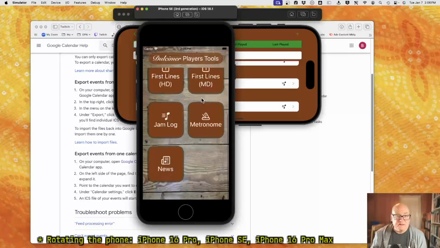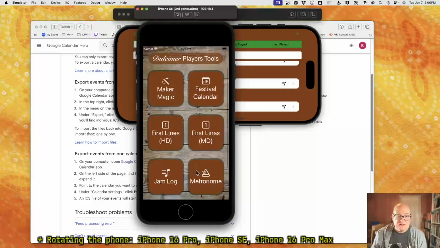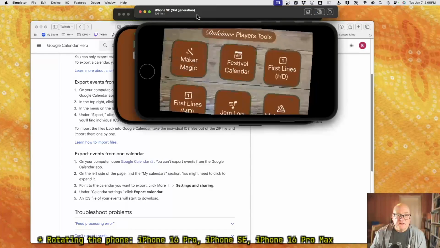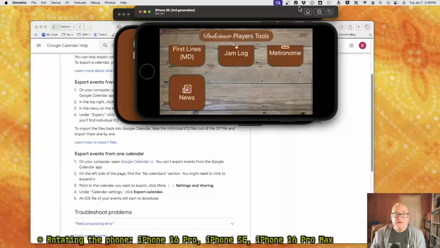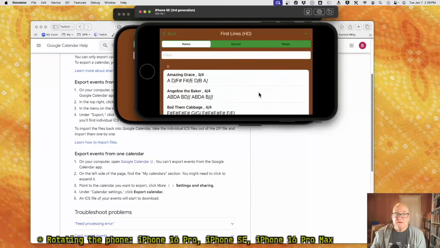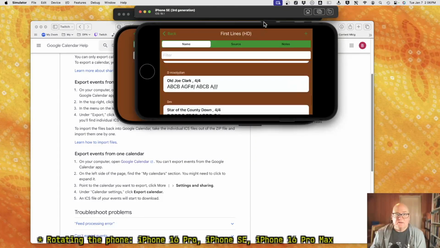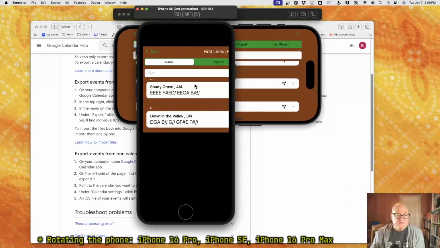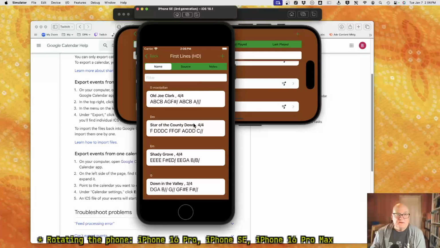Okay, well, this looks okay to me, which is good. It definitely wasn't a given, and it hasn't always looked okay, but yeah, that's all right. Now let's go to first lines. Yeah, that's all right. Back to the, well, come on, simulator. There you go.